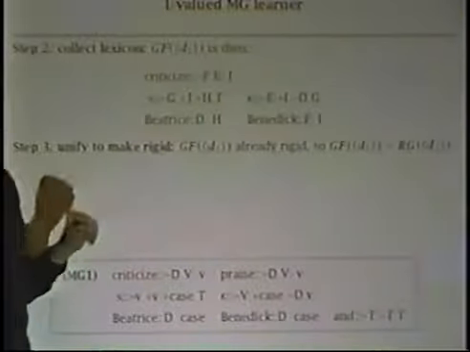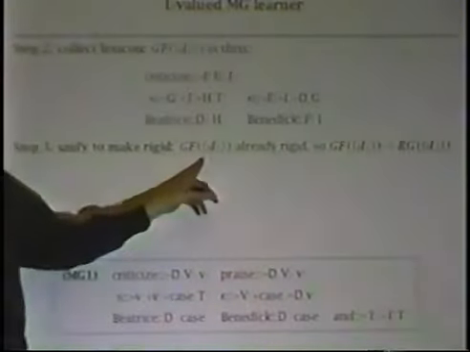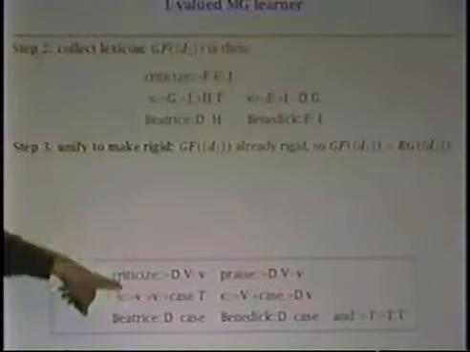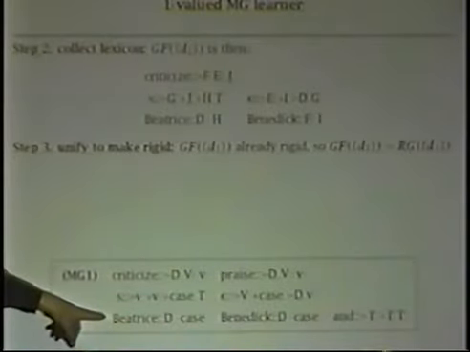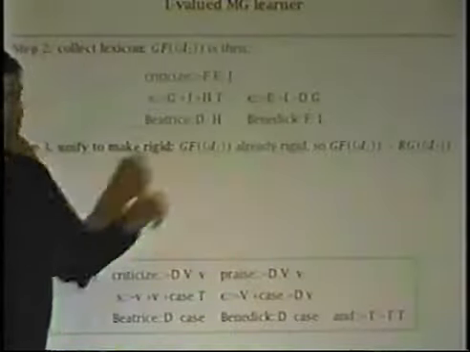It already is rigid, so if it weren't rigid, we would unify symbols in order to make it rigid. I'll show you how this works in just a minute. But if we compare this grammar with this one, the target grammar, you can see it's close. It's missing "and". No surprise, there was no "and" in there. It hasn't figured out that Beatrice and Benedict are the same category. So it's different in a number of respects, but similar.